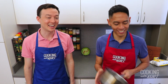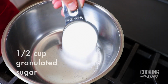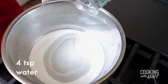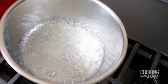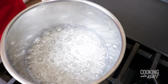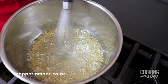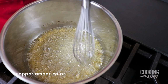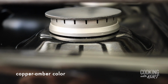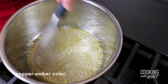Take a medium saucepan and heat it over medium-high heat. Add half a cup of sugar and 4 teaspoons of water. Do not stir the sugar. Gently swirl the pan to make sure sugar is heating evenly. Bring the sugar-water mixture to a boil until it turns into a copper amber color. Be careful not to let it get too dark, otherwise it will have a slightly bitter burnt flavor. Turn off the heat as soon as it turns light amber. It will continue to darken with the residual heat.